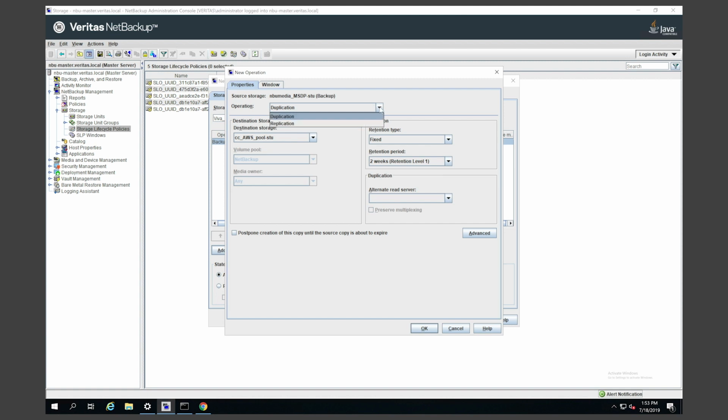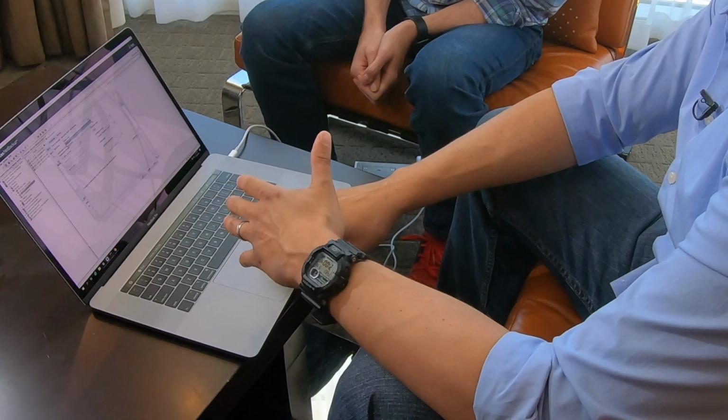There is a replication option. Replication from a NetBackup perspective means I'm going to take backup images and send them somewhere else. Okay. Not just somewhere else physically, but somewhere else logically, meaning from one NetBackup domain to another. So that even if my entire NetBackup domain fails, I'm still protected. My data is still somewhere and I can recover very easily. Does that mean that we could also recover at that secondary location? You can recover to anywhere from anywhere as long as you have credentials and network. That's handy. Absolutely.